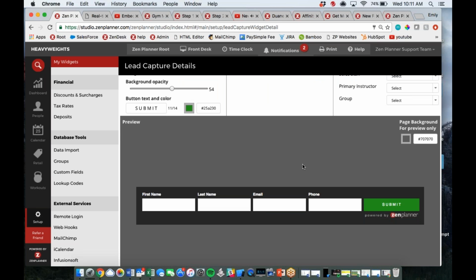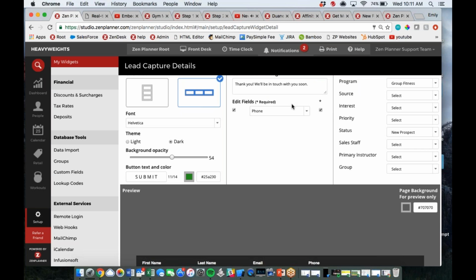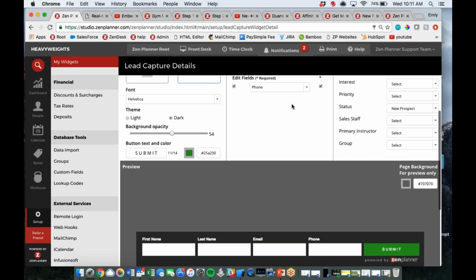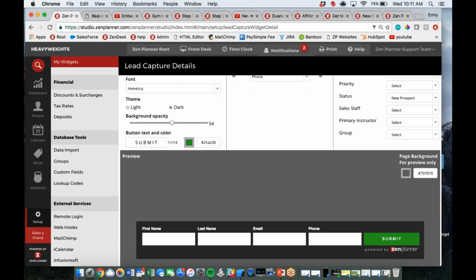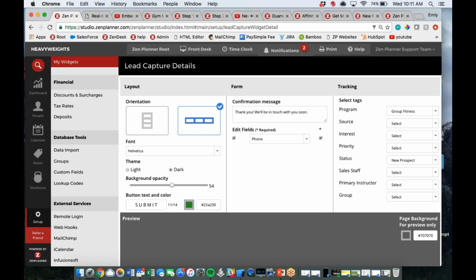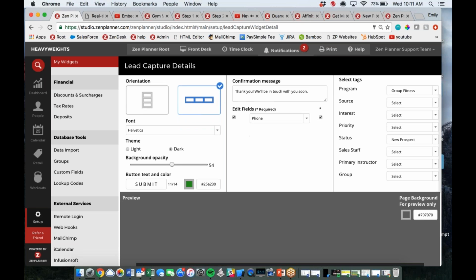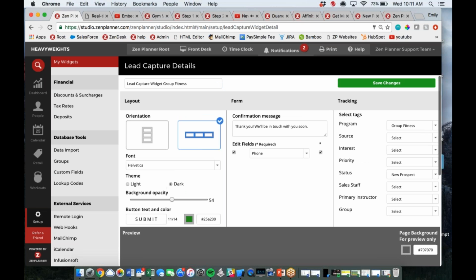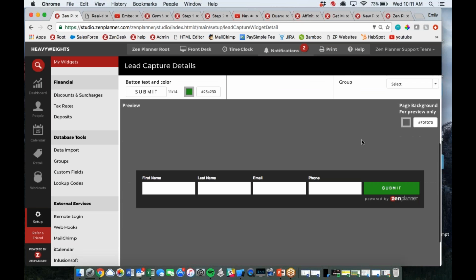That way when I do get a prospect, if part of my process is to call them, obviously I'm going to need their phone number. Some people like to add additional questions, and that's totally fine. The reason why we limit it is because we've found in our research that the less friction that you have, the lower barrier to entry that you have, the more likely people are to fill out this form. Again, you can customize, like, okay, this is for my group fitness, and they would have heard about me through Facebook, or actually you can just keep that open if you'd like to.